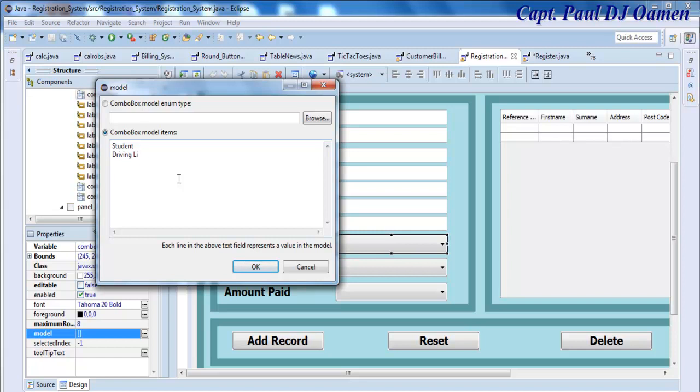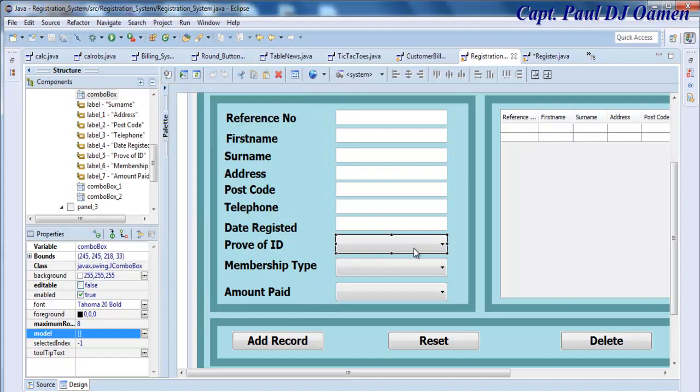Driving license. Okay. Then let's go for pilot license. And what is it? Maybe passport. Yeah. Okay.